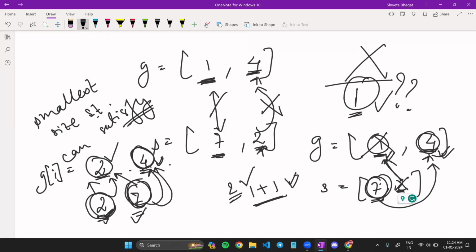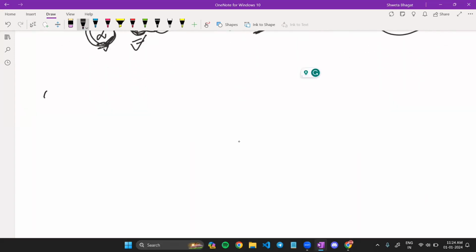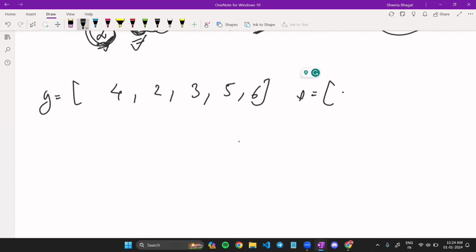So how can we achieve this? Let's see another example. We have the greed array as 4, 2, 3, 5, and 6, and the size array as 1, 2, 4, 7.